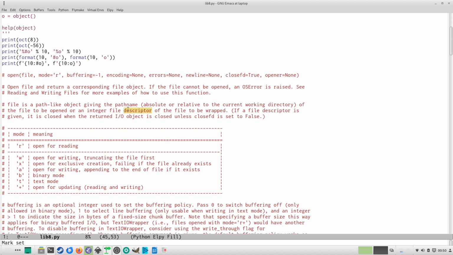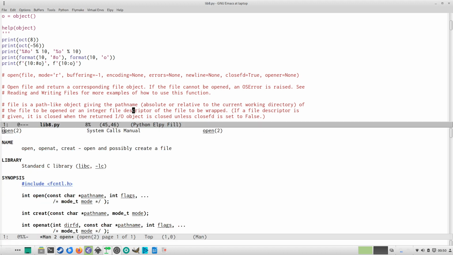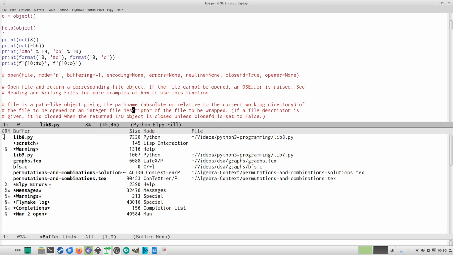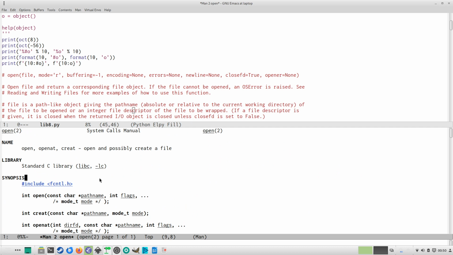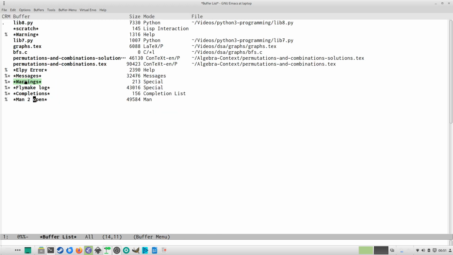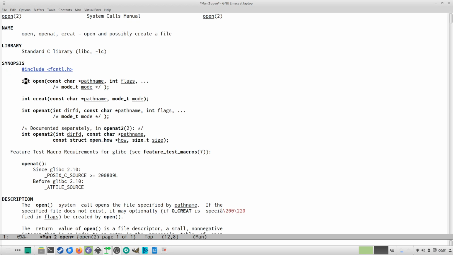The question is, if you don't know what a file descriptor is, let me open the man page of Linux. So this is the base. This is the system call in C which the Linux kernel gives us. It takes a pathname, it takes flags and mode, and returns an integer. So on successful opening of a file, this integer would be a positive number. So this number is called a file descriptor. That is the file descriptor we are talking about.